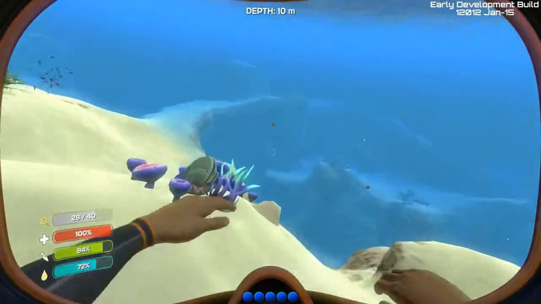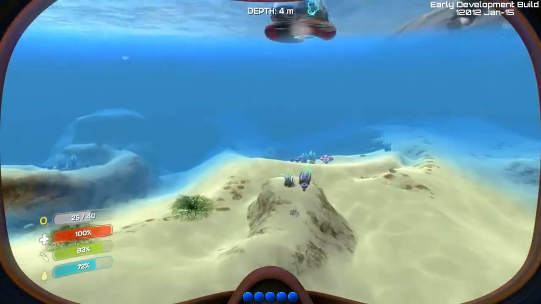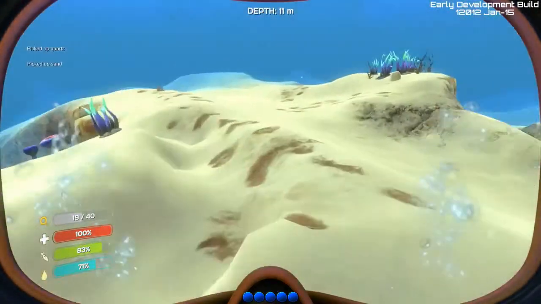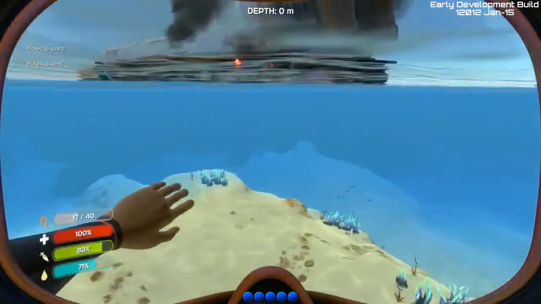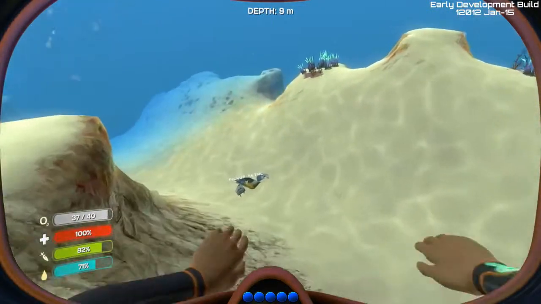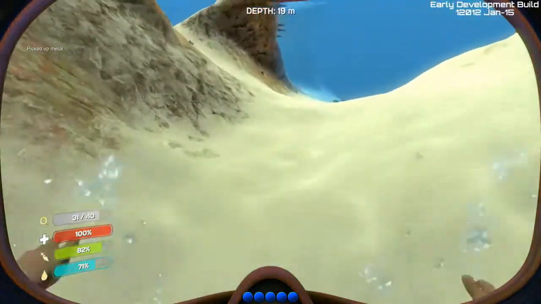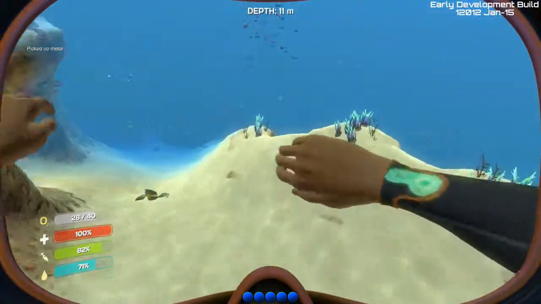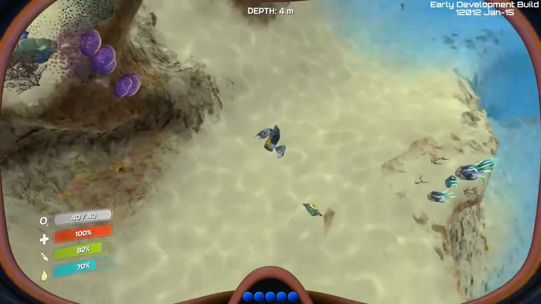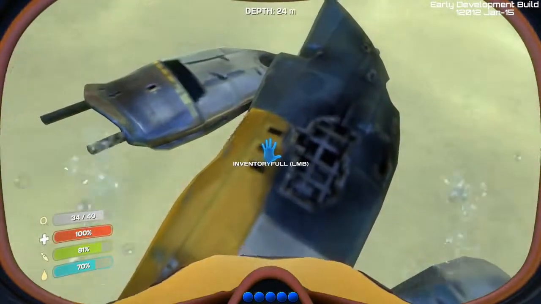So I think I got the basic idea now. But where's metal? It should be scattered around here somewhere. Oh, we have some zinc here. Oh, stop picking up sand, you dude. Oh, there's metal, is it? Yes. Nice. Oh, there's more metal. I need air. Apparently you need air to survive on this planet as well. Oh, inventory full. That's balls.